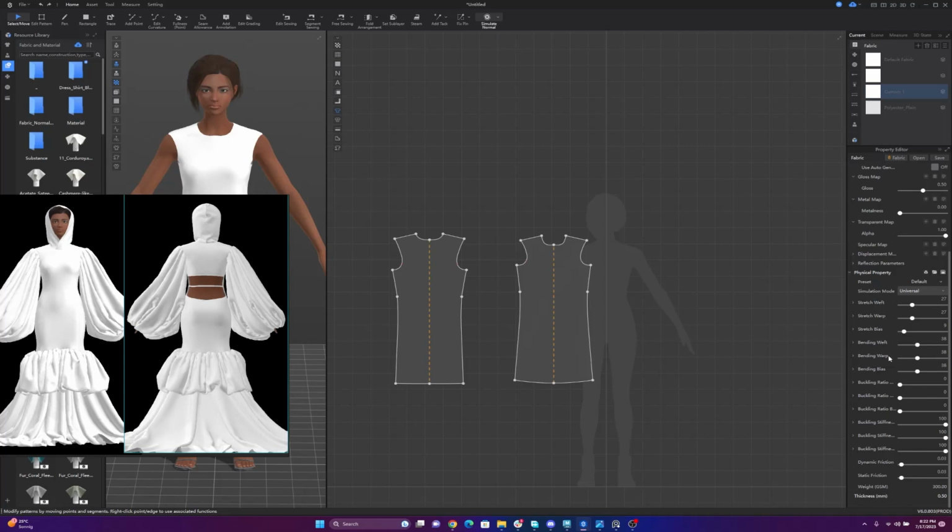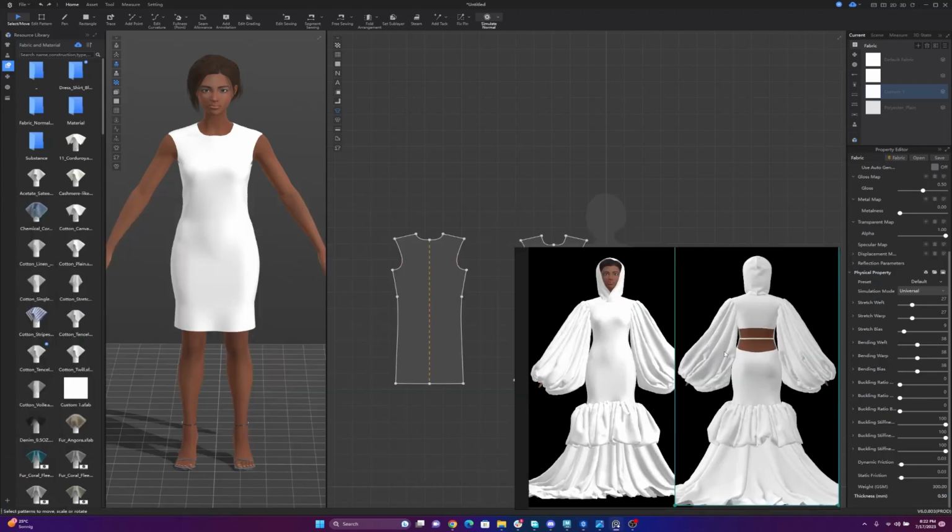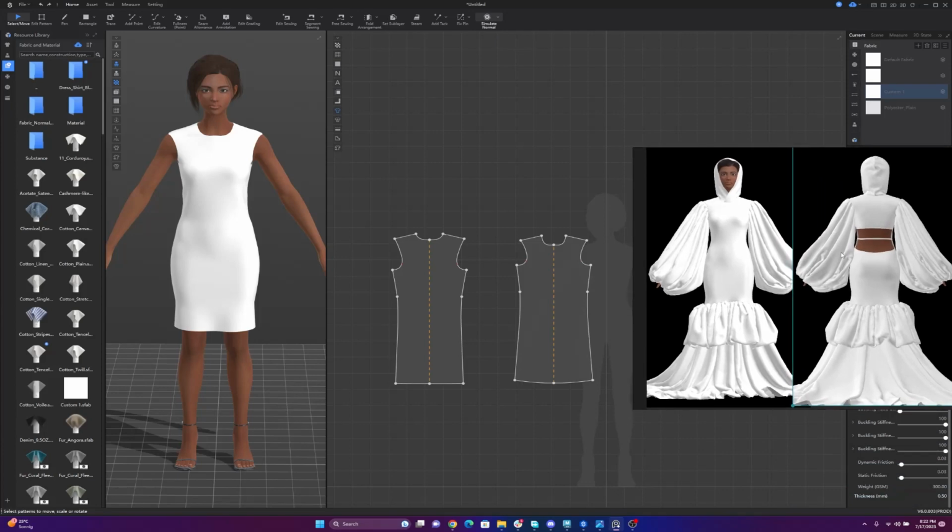You can play with it and try to simulate and see how the cloth drapes or how the cloth falls. That's how you're able to determine how the material really looks. So that's all on the material property editor and how to edit this material to suit what you want and what you're doing. This is how you can easily go about that. So let's jump back into the tutorial, or the live section rather.